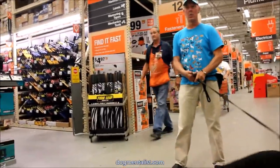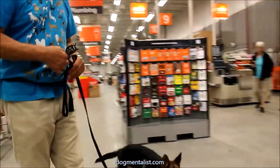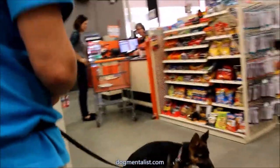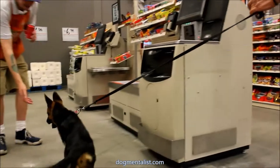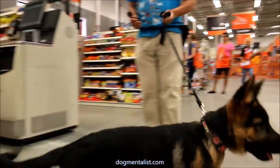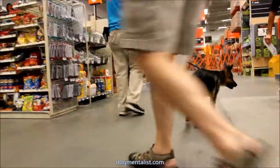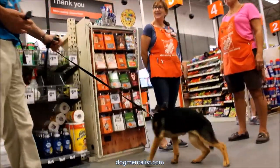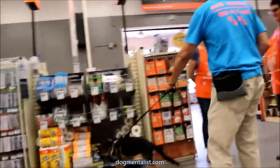Okay, so here we are with all the action. Let's see how she does with all the action. Oh, here's the excitement of the puppy. She causes a little stir. Look, everybody sees her. Everybody wants her. Who's she going to go to first? Oh, there's the nip. So we've got to have nips. They're learning. Yes, she is being trained. She's being trained not to nip everybody who wants to see her.